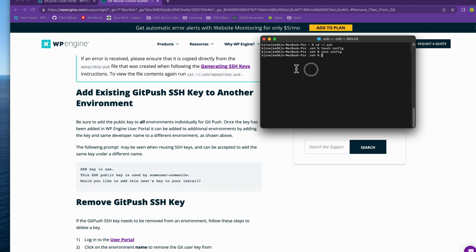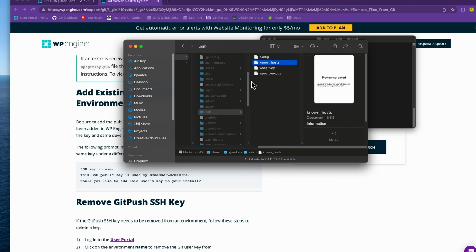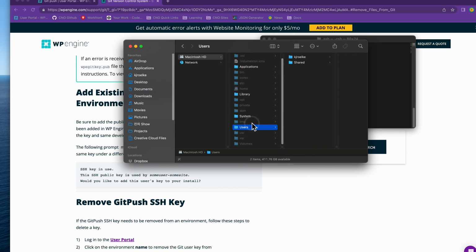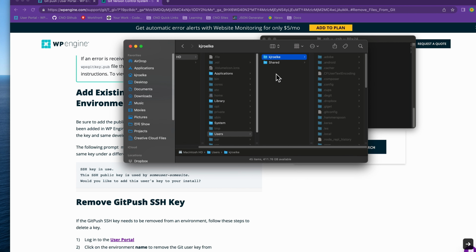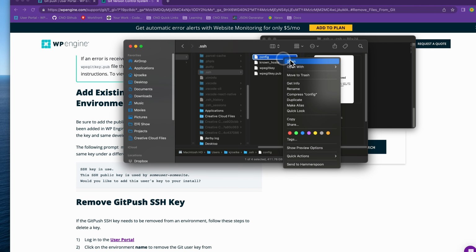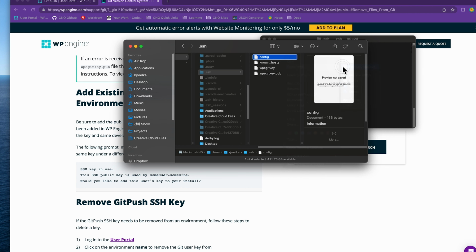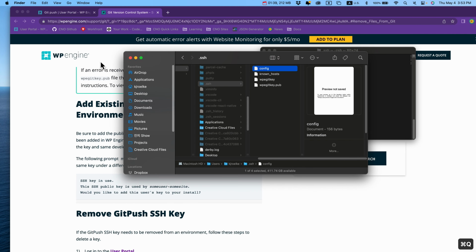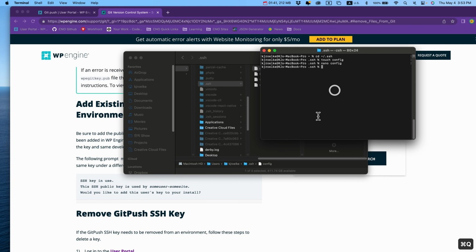So to check your work, I'm actually going to go here. If you go to Macintosh HD, you can see all of these hidden folders, which if you hit Command Shift Period, that's how you show them. Go to your users, and then it's right here, .ssh, and there's your config. If you were to open that with TextEdit, that's fine. It should be exactly what you typed in there, or copied in your nano thing.